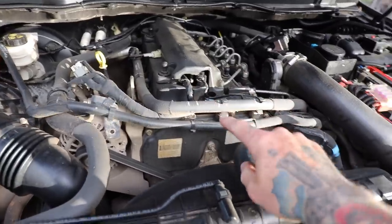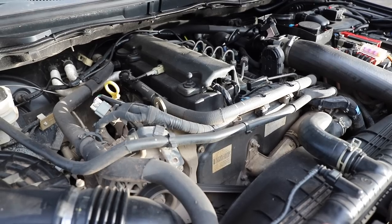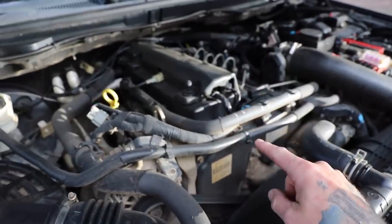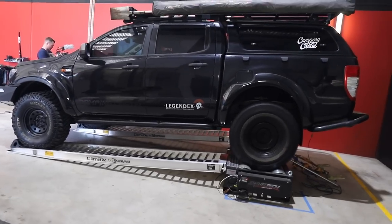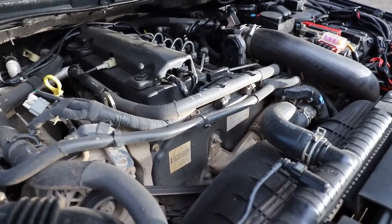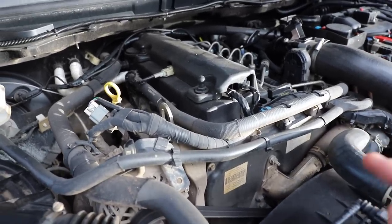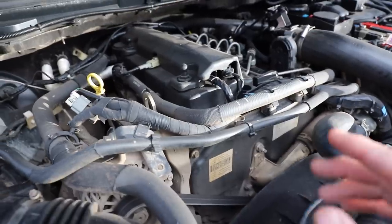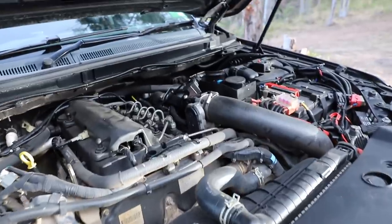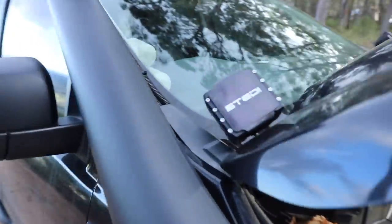With my engine, I do have a tune. About three or four years ago I went up to LegendX and Barney put a tune through it. I think we got around 25 to 27% extra gains all up. It's a pretty safe tune - I was towing a trailer every day for work, so that's mainly what I wanted it for. I also got better fuel economy, dropping about a litre and a half per 100.